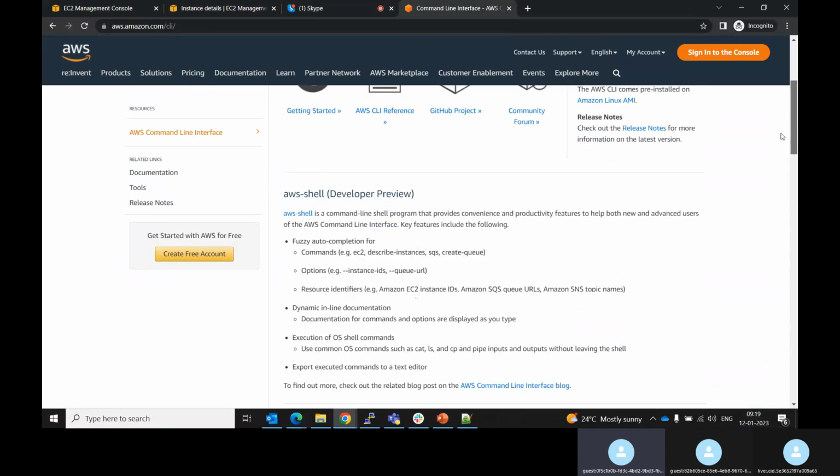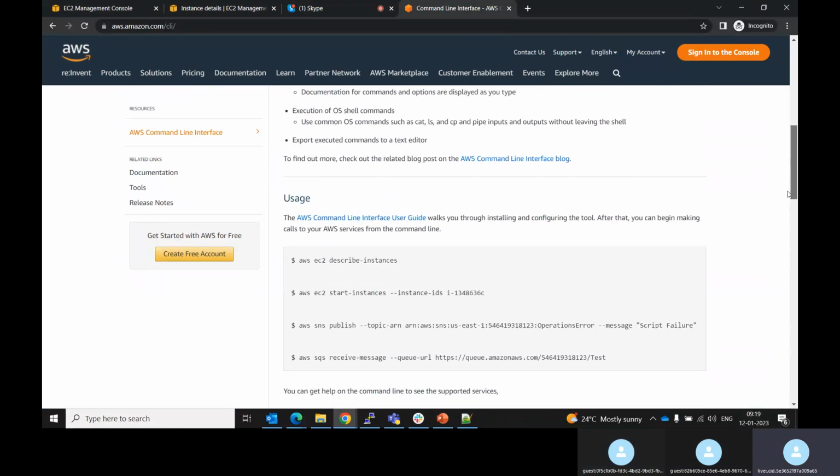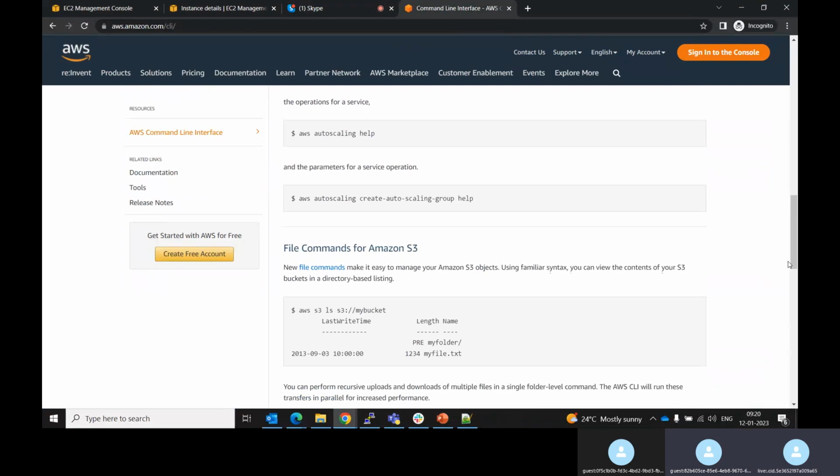Ashok, what is the difference between recursive and force here? Recursive means you are actually going file by file. Force is that you are deleting it. Means we use force only if you want to delete forcefully. What exactly does recursive do? Whatever has been there, it is going one by one, one by one, all the files. But force is that you are actually deleting something.